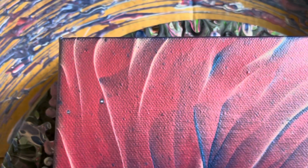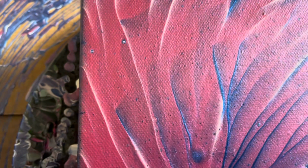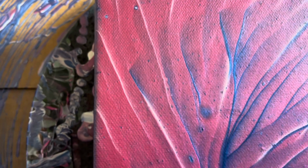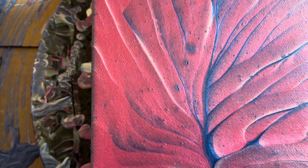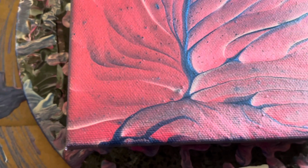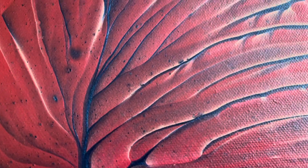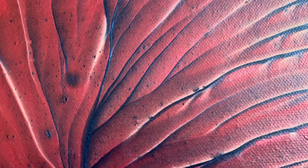I'm going to go in close. This is almost dry. This is the next day and there is natural light coming in from the window. So I have the flash off and I have my overhead light off because it makes the colors different and it causes a glare. I just want to show you what it looks like just with a little bit of natural window lighting. I like it better now.